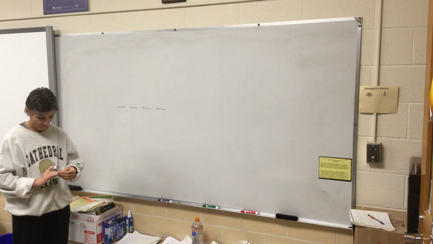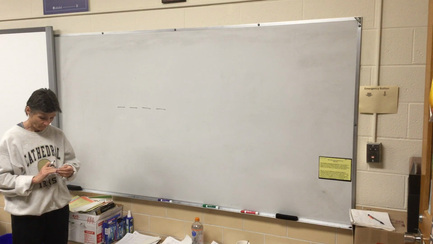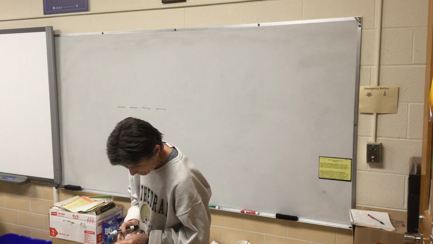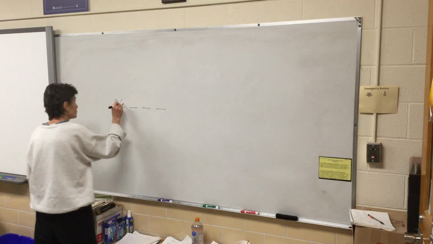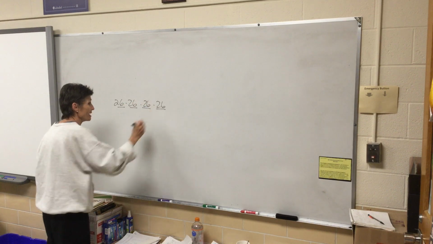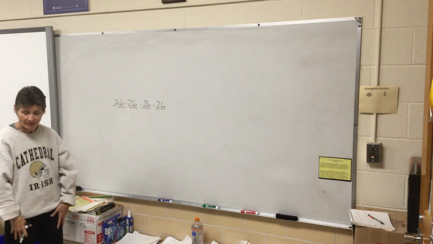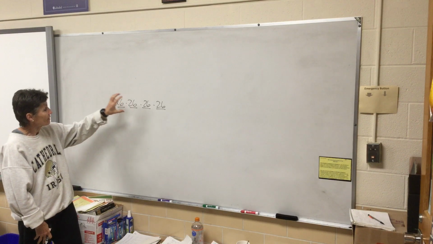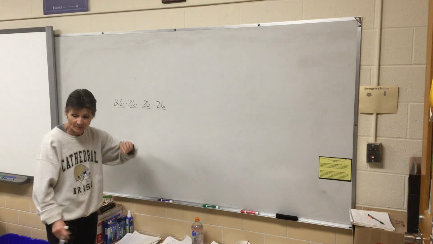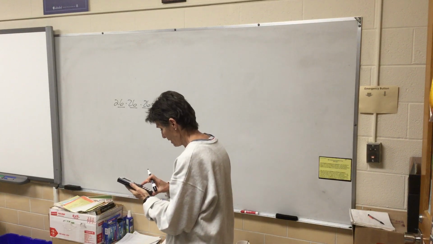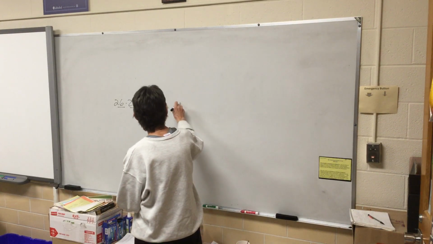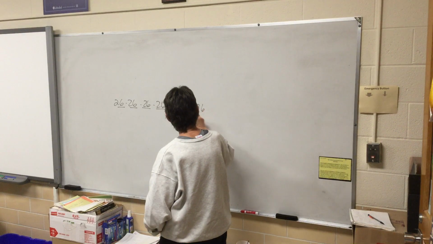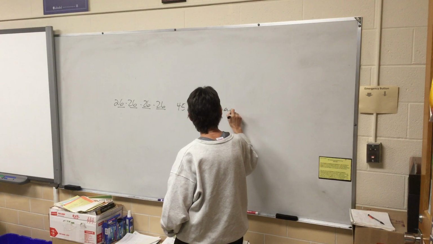Any ideas? 26, like all the way across. Exactly. Very good, Gabe. 26, 26, 26, 26. Because there are 26 possibilities and there's no restrictions. So you could pick from 26 letters here, from the same 26, and so on and so on. So that would be a lot. 456,976 call signs.